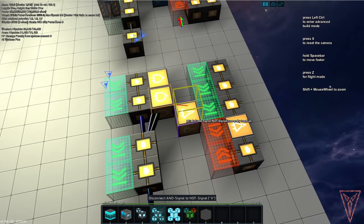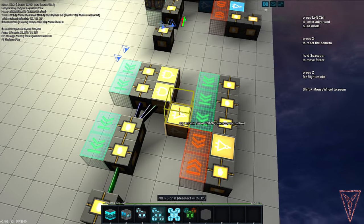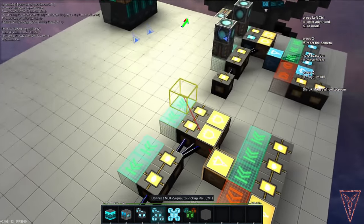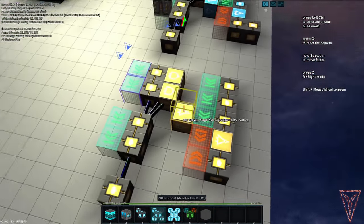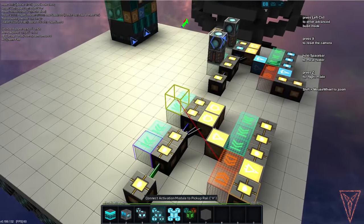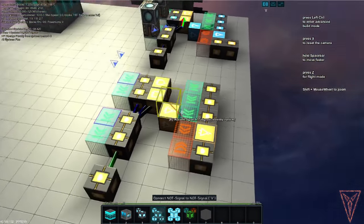Both of these are going to go into this not. And what's going to happen is this not, when it gets activated, it's going to send a down pickup rail to these guys over here to slow it down. So we're going to go ahead and link those guys up to this. All right, so now when you start it up, it's going to be sending this. Going to be turning these things into shootout rails, so I need to have both these bottom ones turn into shootout rails, these top ones turn into shootout rails.